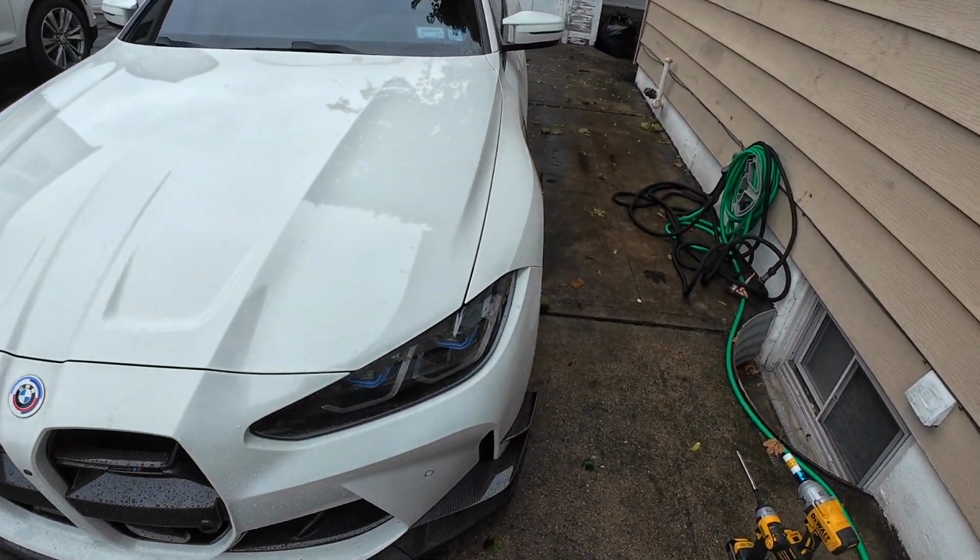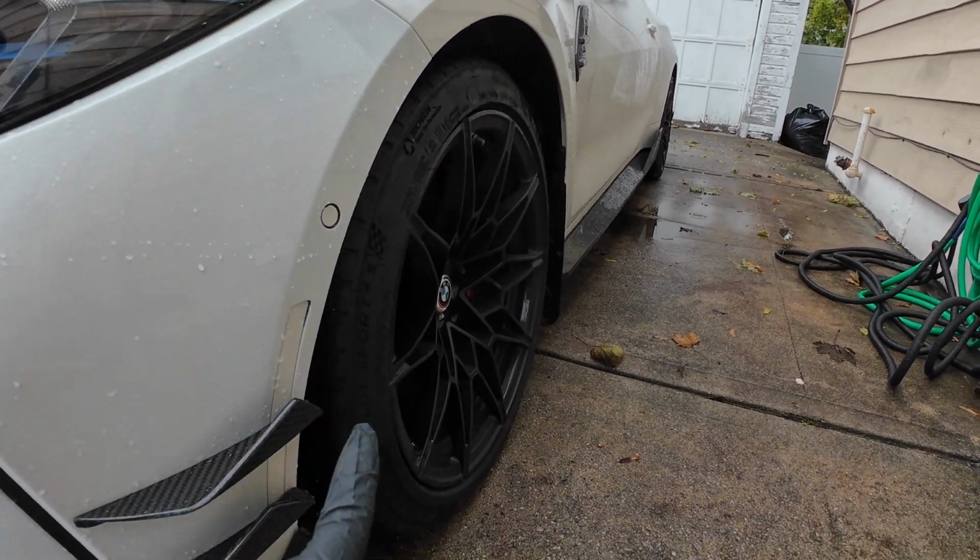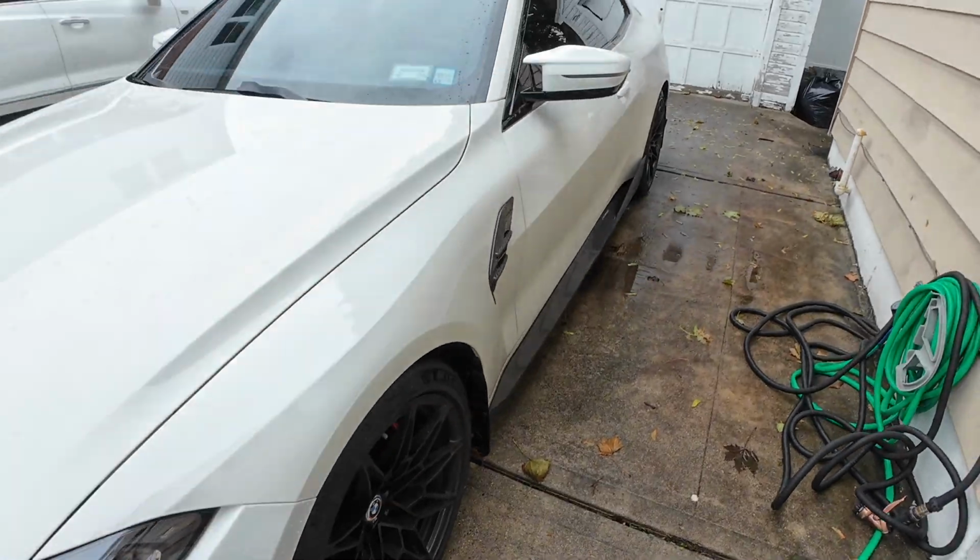We managed to get around 3 degrees maximum in the front with 0 toe, and we adjusted the rears to around 1.8 to 1.9 degrees with, I believe, 1/16 inch of toe. Should be relatively fine, especially considering how heavy these cars are when you're taking them into corners. You'll really be wearing away the front.